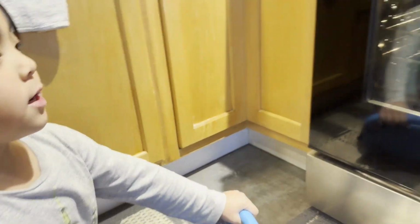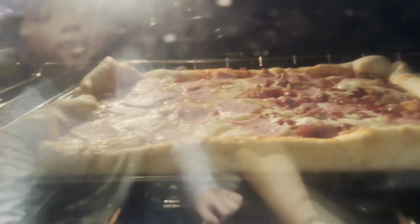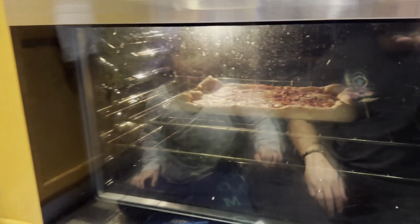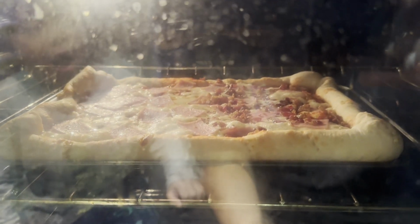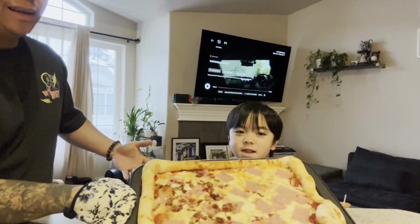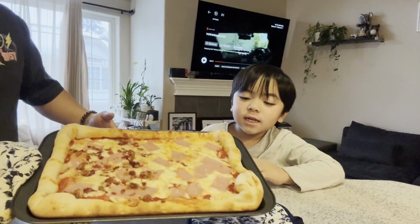What did you see? Pizza. Pizza's cooking. Pizza. Ooh. Are you excited? Yeah. Here. Thank you, Daddy. This is Killian's first pizza. This is my project. This is my favorite, guys. This is our finished product.